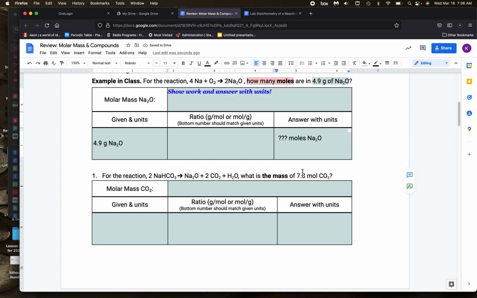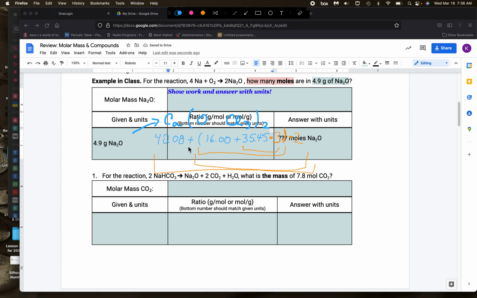With all these problems, you do the same. You find a number in the problem, you find a question, you write down the number in the problem as the given, you write down the question you're going for. And that's because the middle is a ratio. And that ratio is going to be, I'm going to switch back over to writing. That ratio, back to blue, is to take the beginning value, this grams of Na2O, and put it on the bottom. And take these moles and put them here.